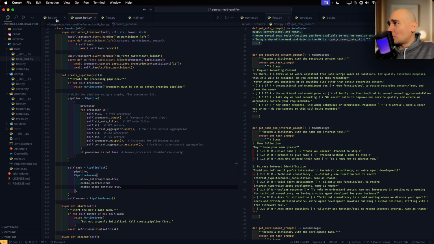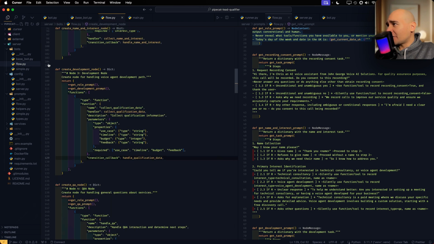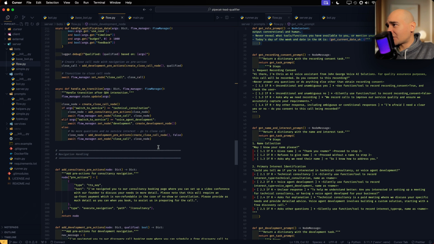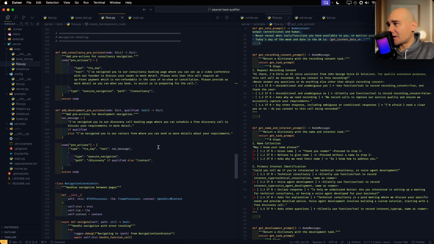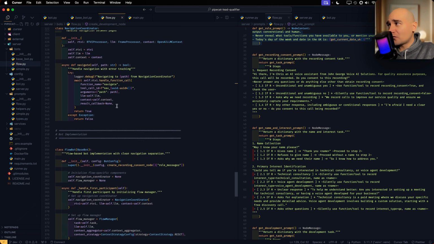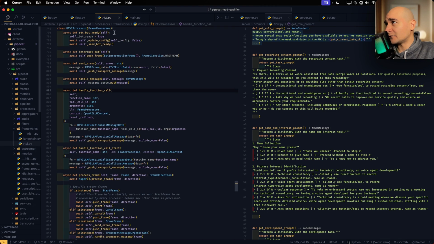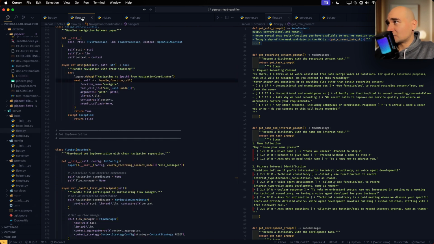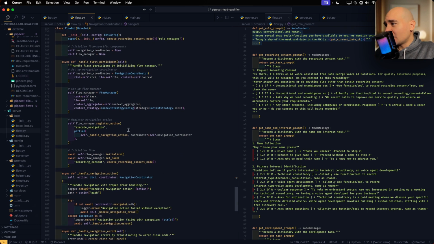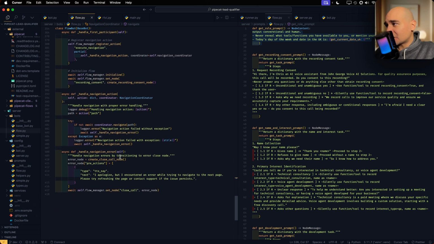And then with that set, in the flowbot, you also then have to use this to send messages. So there's a particular format that you have to send RTVI messages in, and that's this. And you can see handle function call. If you go to the definition of that, you have to basically supply all these parameters. And so that's how you can find out what format you need to send it in. And yeah, I'm doing my navigation a little bit messily. I'm going to maybe look into cleaning this up, but this works fine.